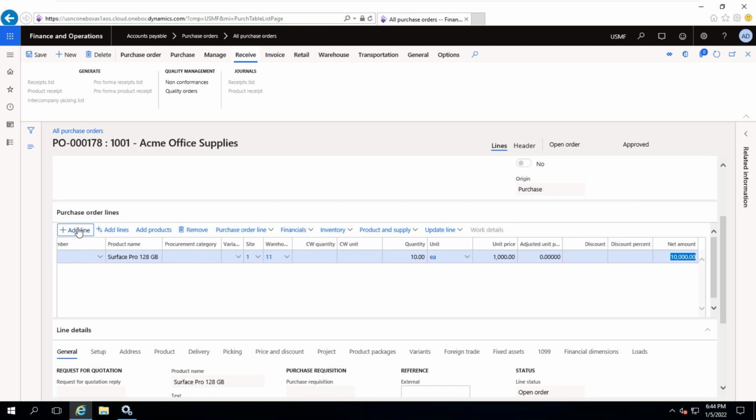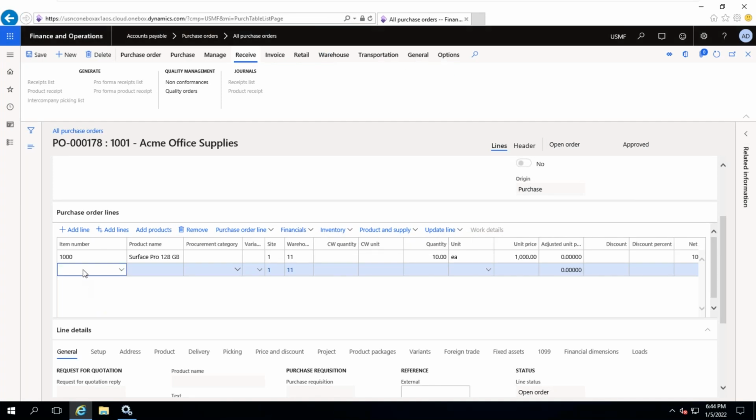I'm purchasing another item. Suppose D001, another item.